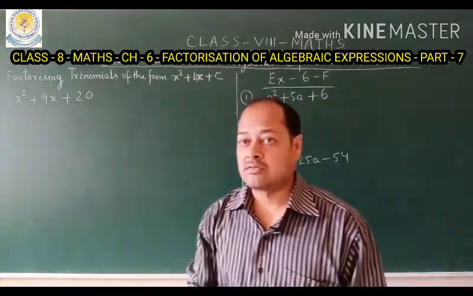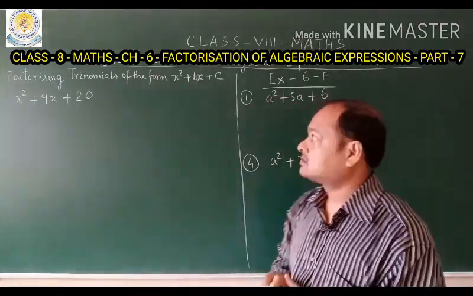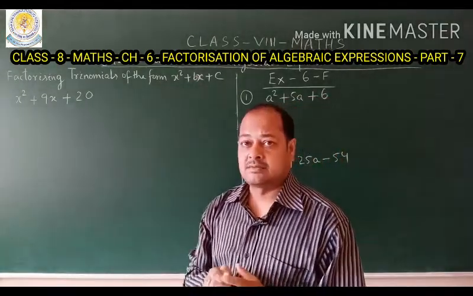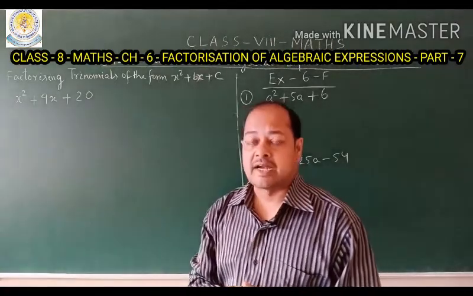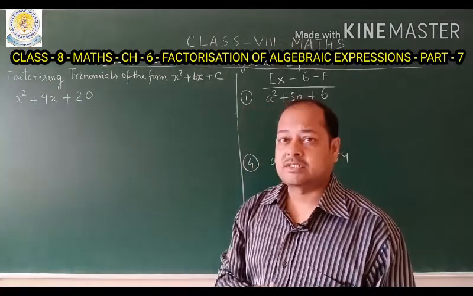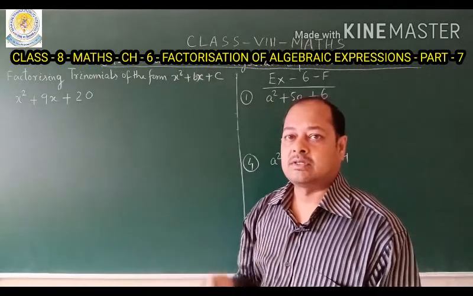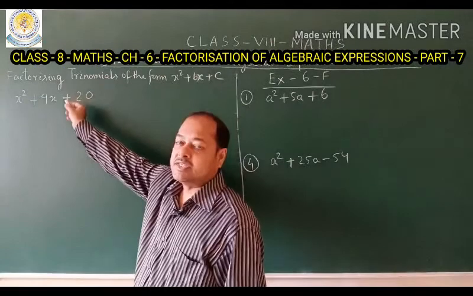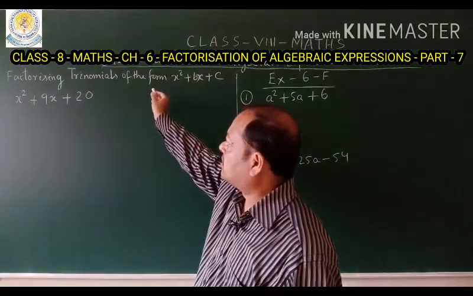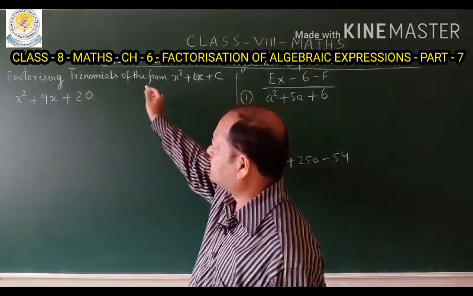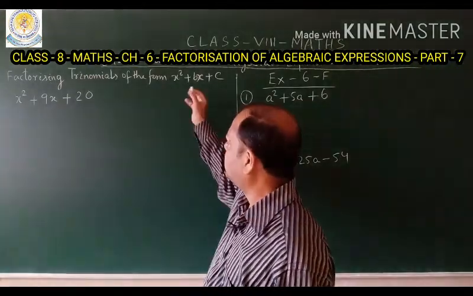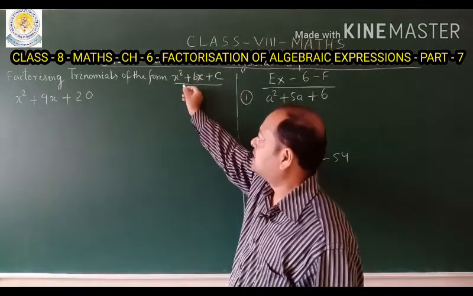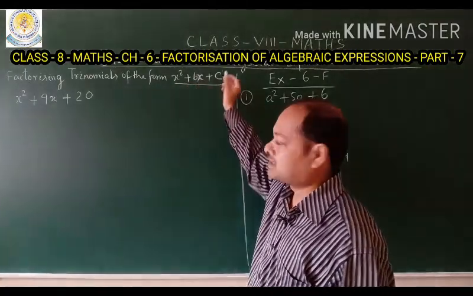Today we are going to solve exercise 6F. From 6F we will solve some questions, and before that we will discuss which concept is used to solve exercise 6F. The concept used here is factorizing trinomials of the form x square plus bx plus c. Look at this expression, x square plus bx plus c.